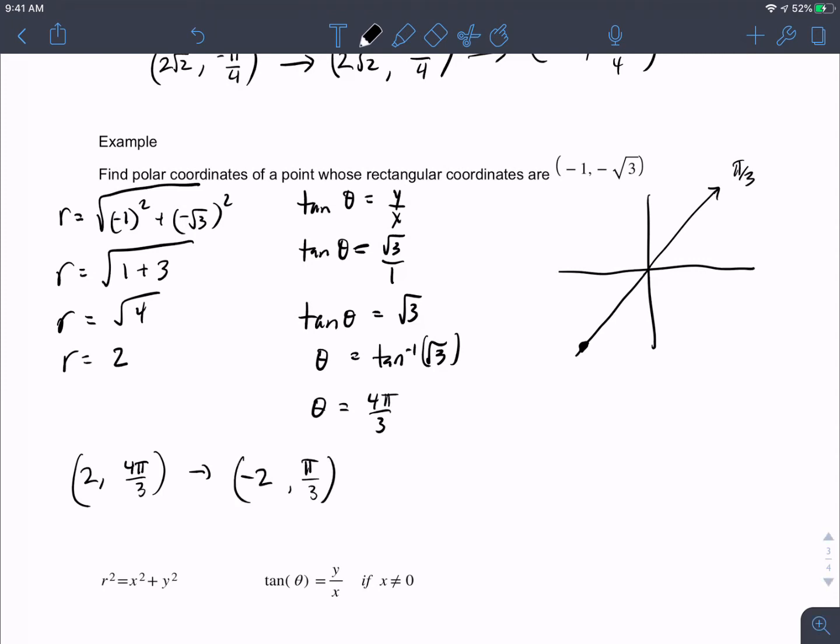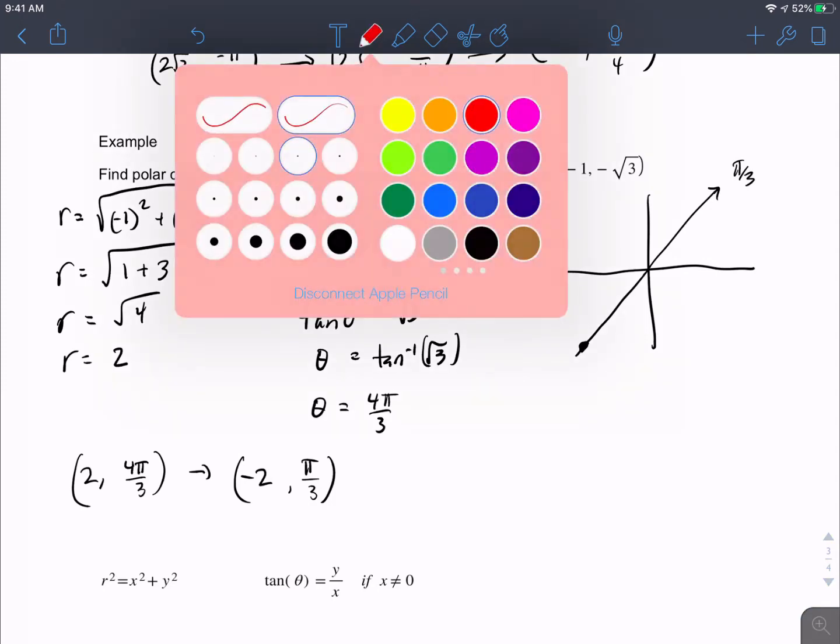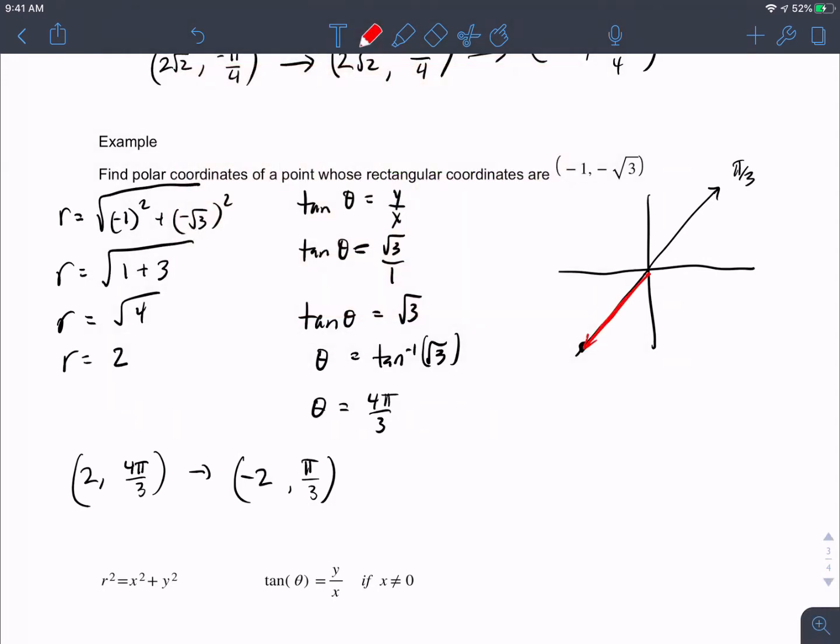Because we showed that if this is the positive side, going a negative radius takes us back this way. And so that's how they get that -2 with pi over 3, because the radius is going the other way. Or you could have written it as 2 comma -2 pi over 3. And so that's taking the angle going this way, instead of going the other way to 4 pi over 3. So we've got to think about multiple ways on how to do this problem. You can see that the graphing of this can be a little bit tricky. This is going to take some practice, but I believe you guys can do it.